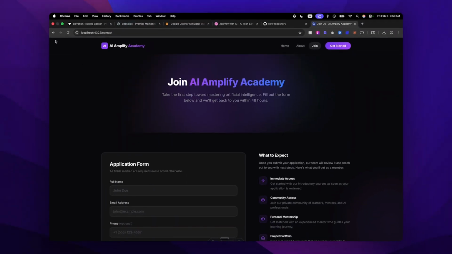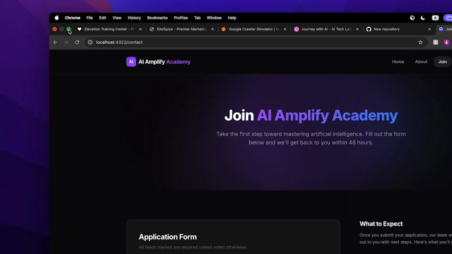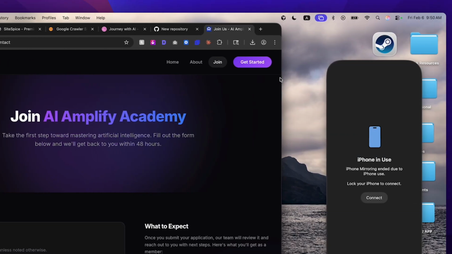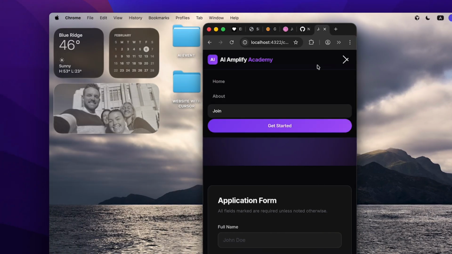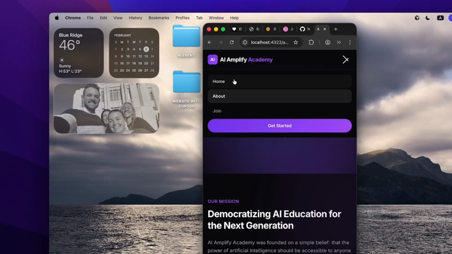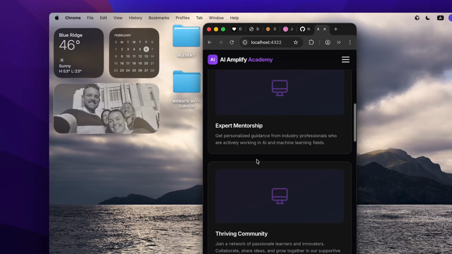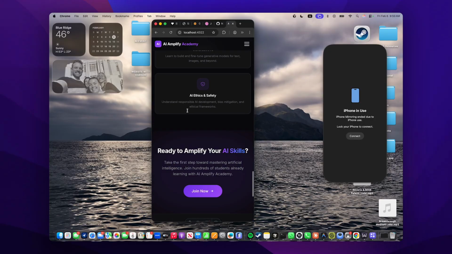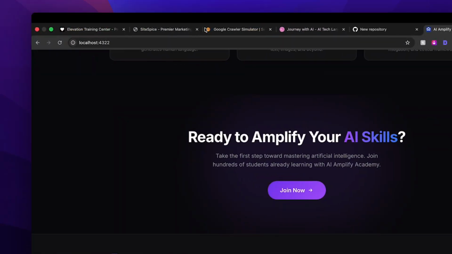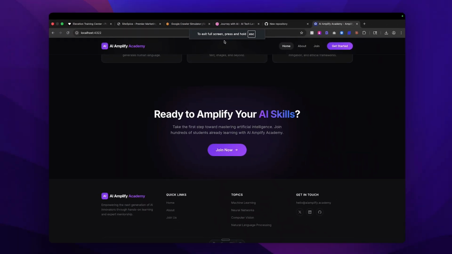And then if you want to test out the mobile responsiveness, we can just shrink this. And you're going to notice as we shrink it, it now has things like, okay, here's the hamburger menu where people can switch between the pages. And it looks like it all squeezes down, so it's not leaving anything hanging over. So it looks like it not only did good with the mobile, but it already did the responsiveness.